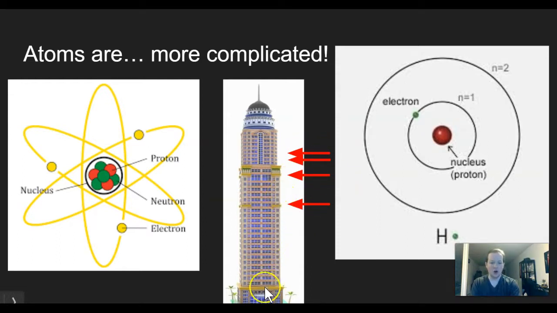You can either stay at the ground floor, or you could be at the 35th floor, or you could be at the 40th floor, or the 43rd, or the 47th. Those are your only options. There is no in between. That's true for electrons. Unlike us, where we can get to pretty much any gravitational potential energy we want, as long as we have a tall enough ladder, electrons are constrained. They can only be at very specific energy levels.